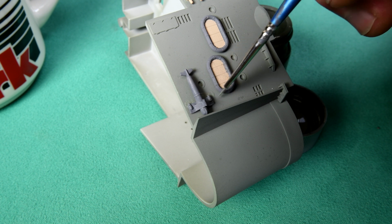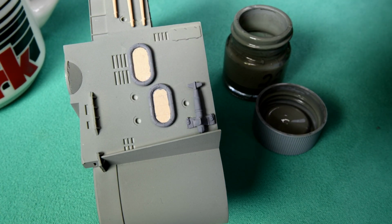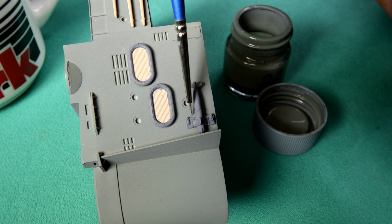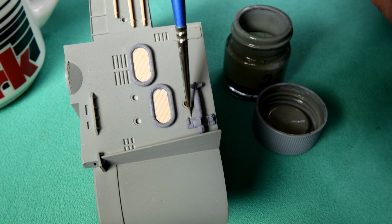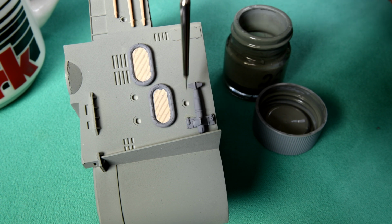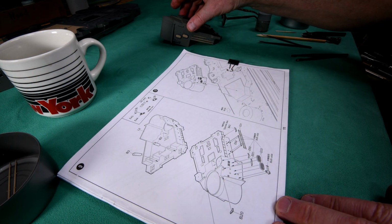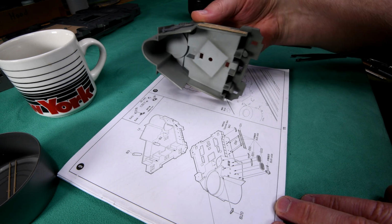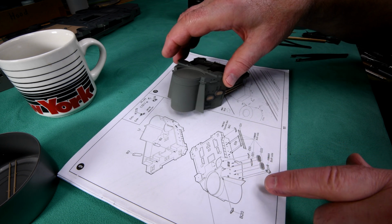There, I think once that's dry, at least the CA glue won't be glinting through. I didn't realize that it kind of got on the other side too. I think this side here is okay. I'm just going to leave it alone. That is everything now on step 9. I don't think we missed anything.